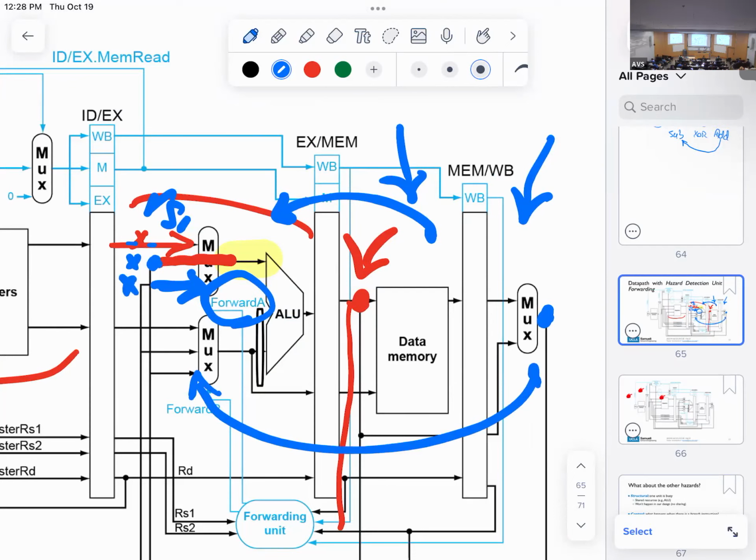And this is the mirror between RS1 and RS. So whatever I do for RS1, I'm going to do the exact same thing for RS. Okay, that's kind of the idea.